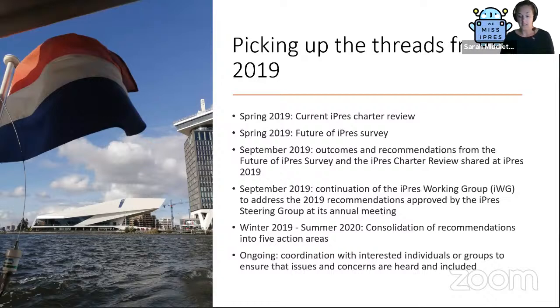in Amsterdam. There had been 81 responses, which was great, and these led to 13 recommendations, which covered everything from the programme and proceedings to governance and hosting. And I must note that since then there has been a slowdown of activity somewhat with the pandemic, but a small group has been continuing to make progress since we settled into this new normal. Nevertheless, it's always been the intention to continue coordinating with interested individuals and groups to make sure that issues and concerns are heard and included in these recommendations.